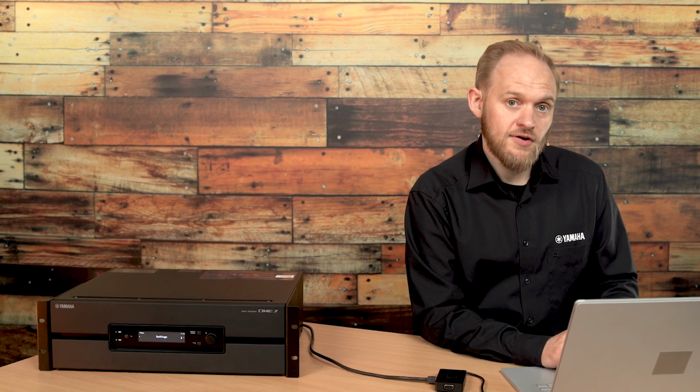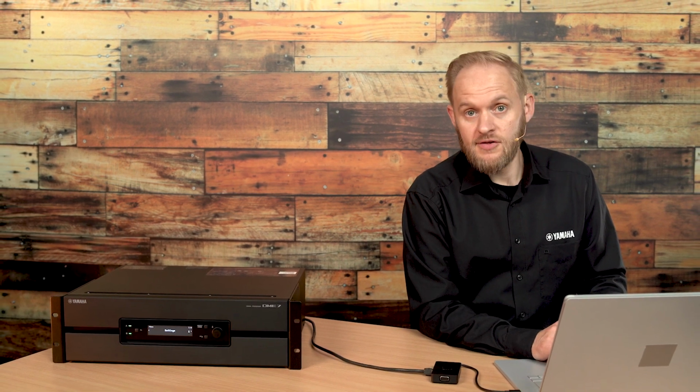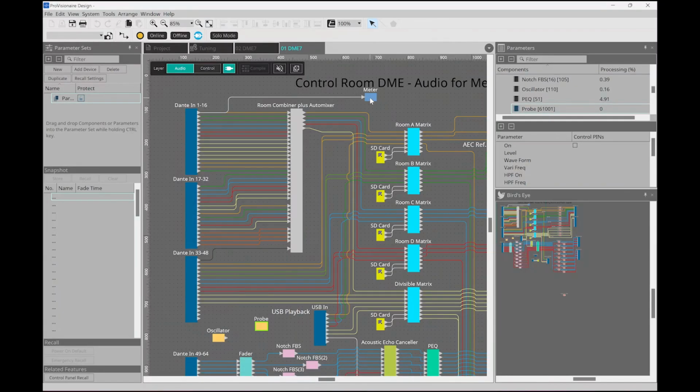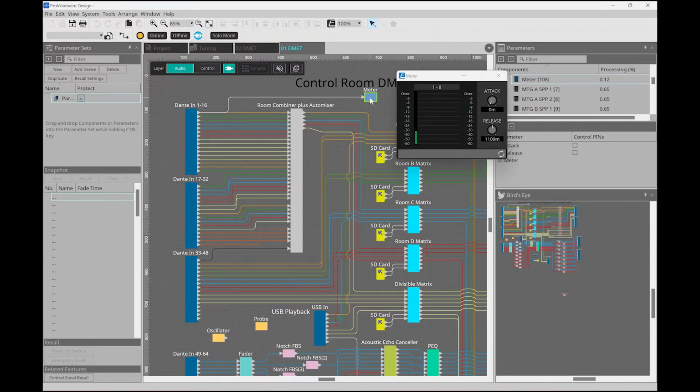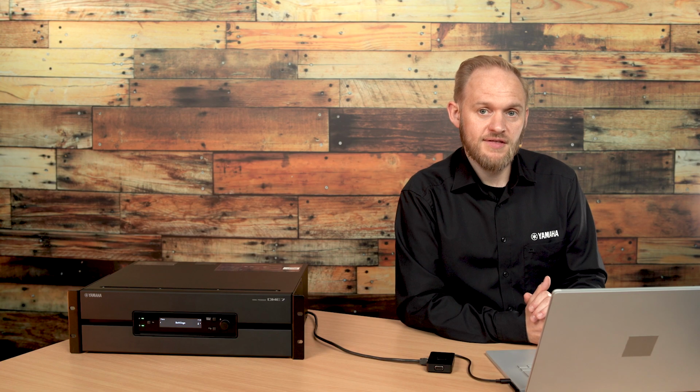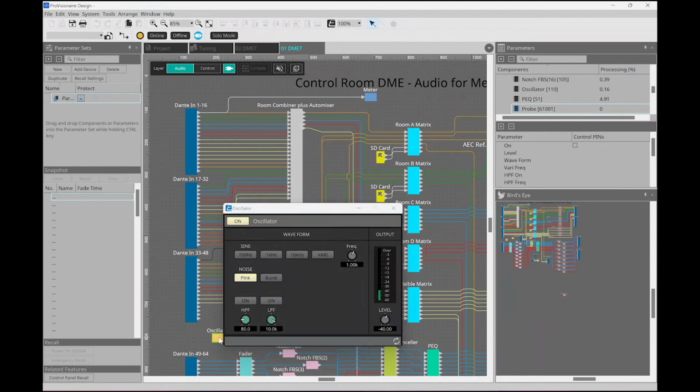Going back to monitoring devices, we also have meters, probes, and oscillators. So a meter is a fixed device within your system. You fix it into a position and it allows you to take regular readings from that point. A probe is movable, so you can drop it into different points of your design when it's online, and thus can see any signal that is being passed through. And an oscillator you're likely very familiar with. It generates a tone that you can trace through your system.